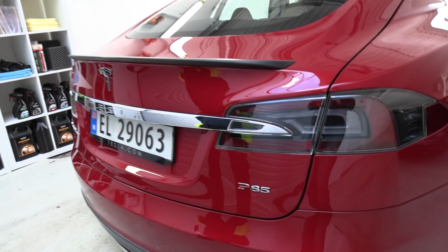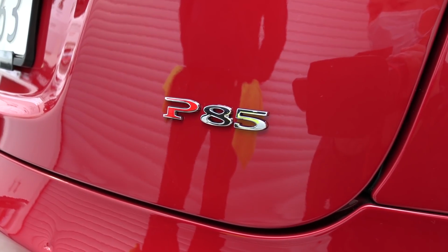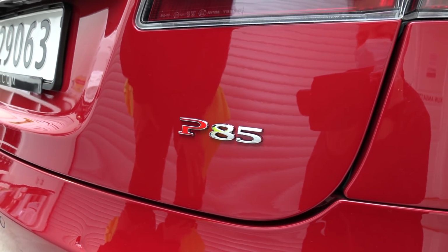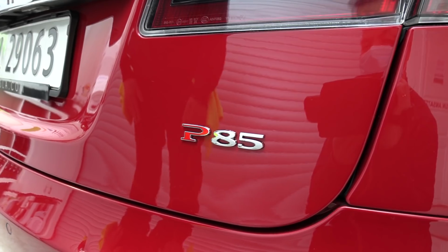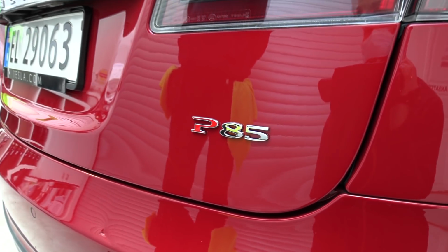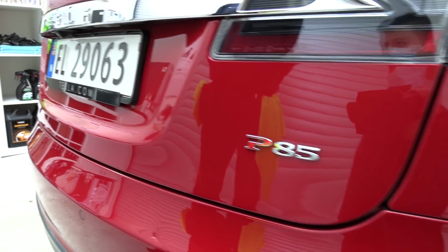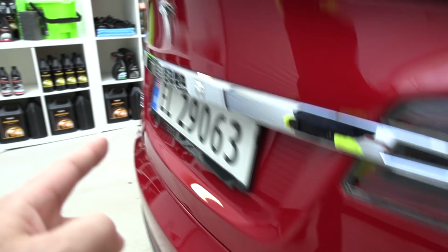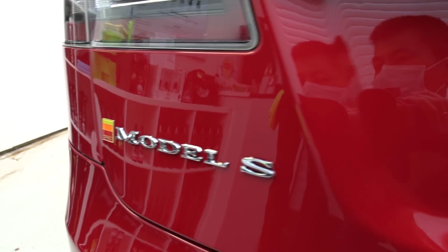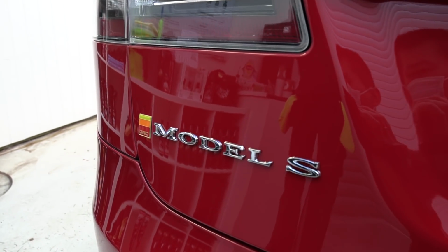The badging we did remove to be able to do the compound polishing and all the dirt that was stuck behind there, and then we reapplied new badging. Okay, so this is the P85 badge. And yes, the Model S.